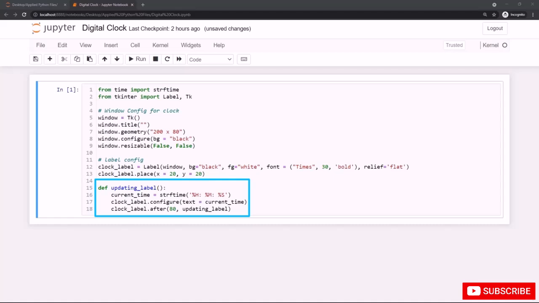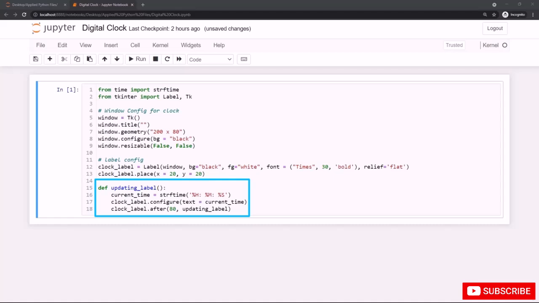That's it, simply. To execute this program, you need to call two functions. The first one is called updating label. You have to call this function to make it work. And the second one is from the tkinter library, and that function is called mainloop. We are going to use the mainloop function at the end of our program to prevent the displayed window from exiting immediately. This is the use of that function.